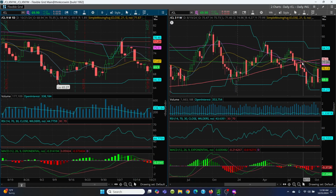But see how, with these simple moving averages, your price is now below everything, and this is all on the downside. Very, very bullish. I mean, bearish, I should say. Very, very bearish. Sorry about that. But what you have is that the world is pretty much well supplied. This is just dealing with a war situation. If you didn't have that war situation going on, I can tell you right now, this would probably be down about $60. You wouldn't even be holding on to this. But that's all that's happening here right now. So just remember that.